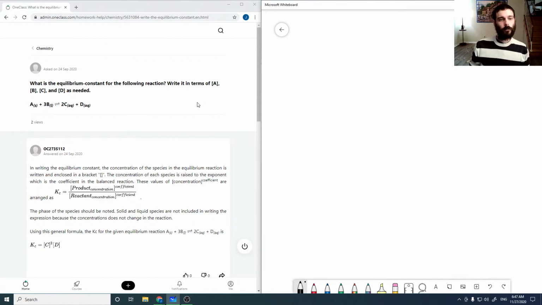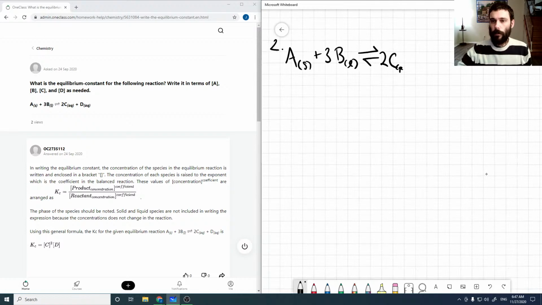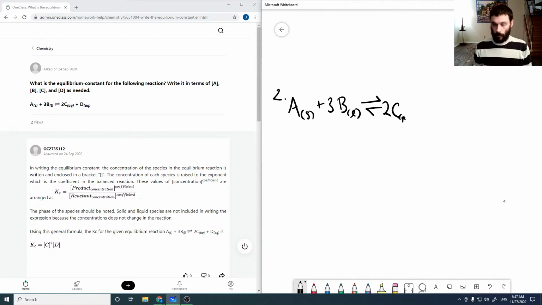So for this one, it's just asking what is the equilibrium constant for the following reaction in terms of the concentrations of each of the species. So this is more of a general equation. We have some solid plus some liquid going to our aqueous constituents, and actually I don't need to do that in retrospect, I'm just going to scoot this down to our aqueous constituents.